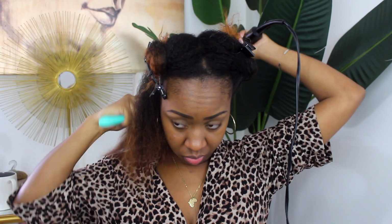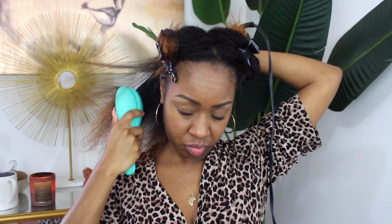I have my blow dryer on the medium heat setting. I didn't want to put too much heat on the hair, so it does take longer for my hair to blow dry this way, and it does have a little more texture, it's a little more poofy, but less heat. I'm trying to minimize the damage, especially with the color that I have on my hair. So just take your time with this. If you don't mind the heat, just go ahead and put it on full blast, honey, and it'll straighten a little bit faster for you. But use medium setting.